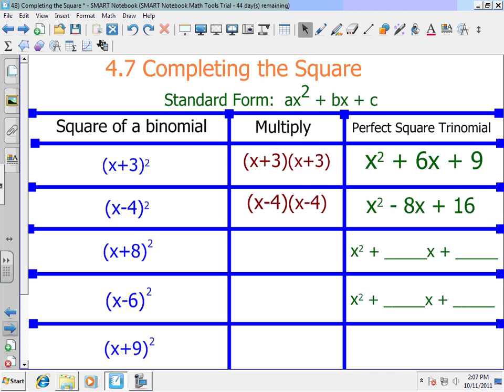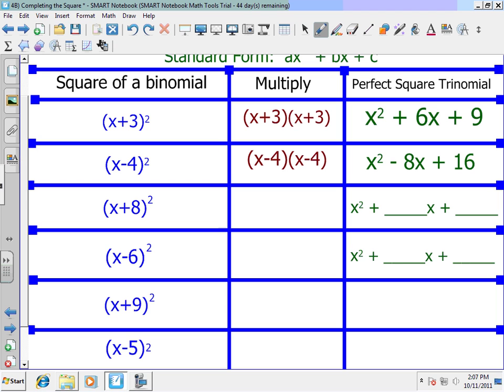So what we have here is a pattern. Notice if we have x plus 3 quantity squared, and I expanded that, that's really x plus 3 times x plus 3. Well, when you FOIL it out, you have x times x, which is x squared, then x times 3, which is 3x, and then another 3x, and now you have a middle term of 6x. So it's the middle term doubled. And then the last term, obviously, is 3 times 3, which is 9. So this term over here is squared, and this over here is doubled. Okay? So that is the pattern.